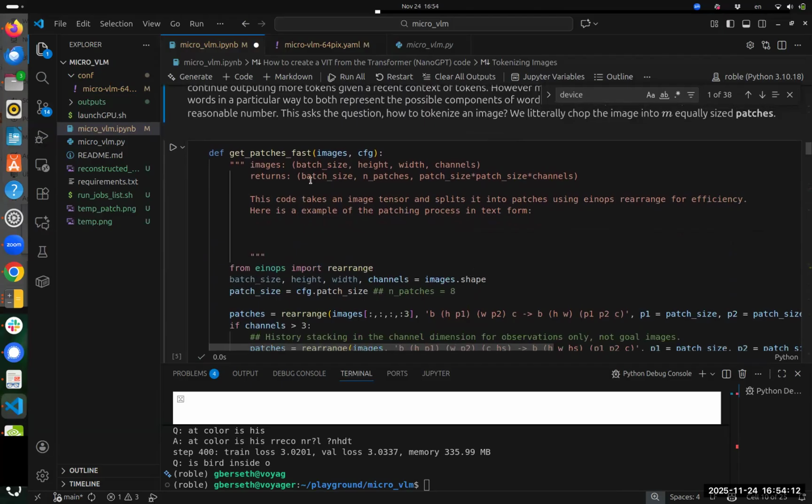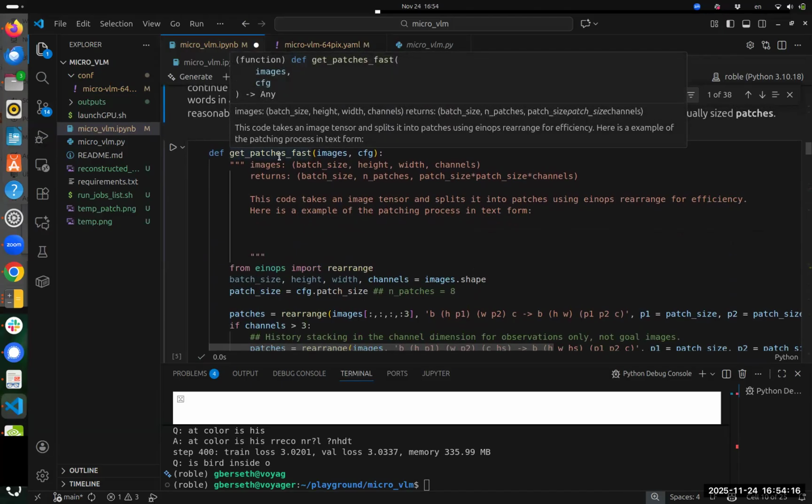So if we remember, this function is just called get patches. This takes in an image, to be honest, a whole batch of images, and it's basically going to rearrange all those images into a whole bunch of patches. And each channel, if you remember, channels for an image are normally color, but now each channel out of this is going to be a new patch vector. So we're going to have lots and lots of channels technically, depending on how big our image is, but it's always going to be 64 by 64 in our case.